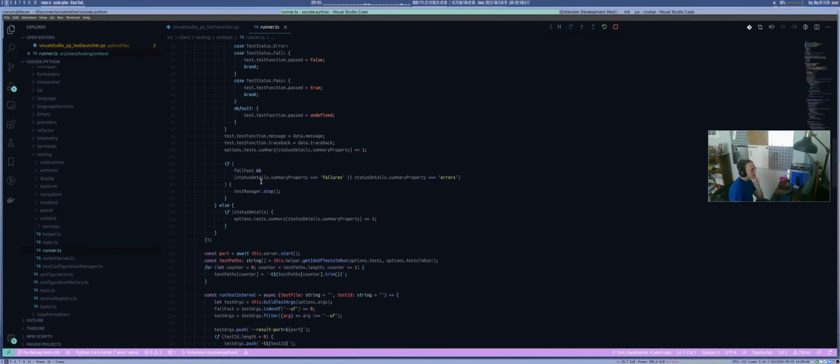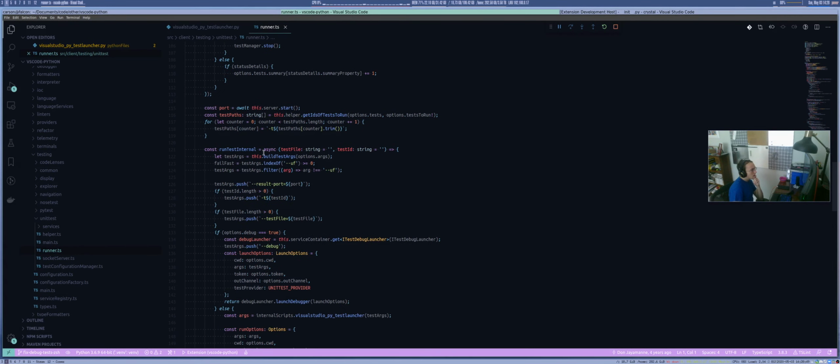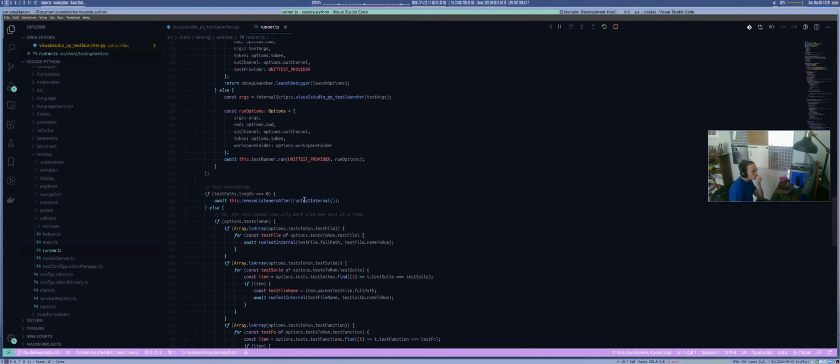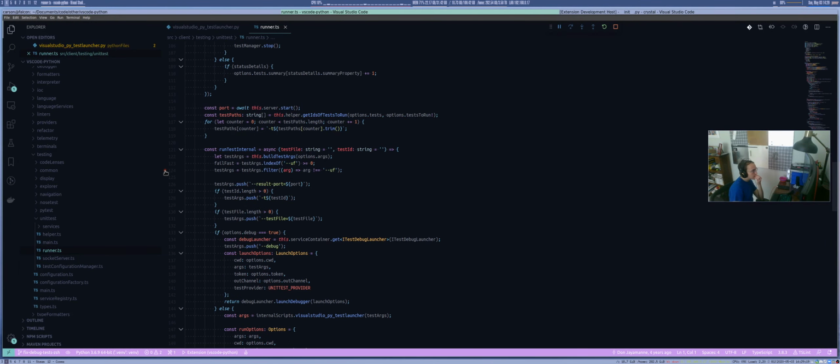Server. Setting events. This server start. Run test internal. Test args, filter. Okay, I think this might be what I'm looking for.